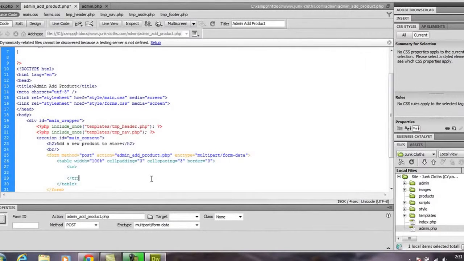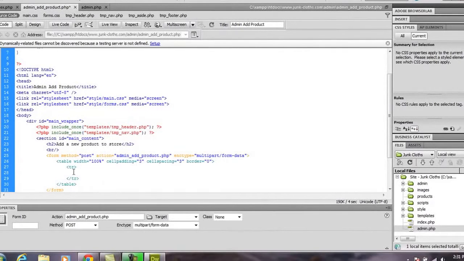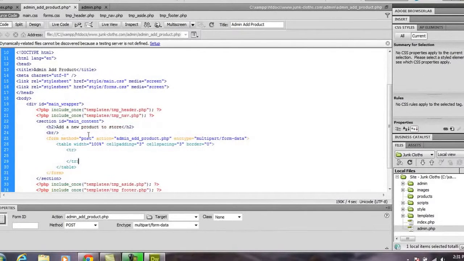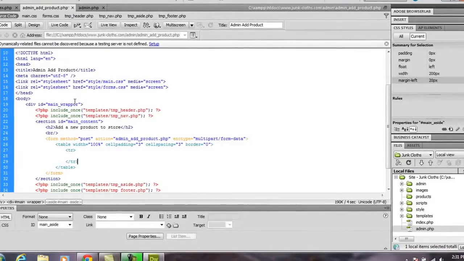Okay, back here to work. Now I realize that we haven't created the product table in our database, so we're going to stop here. I'm going to save.